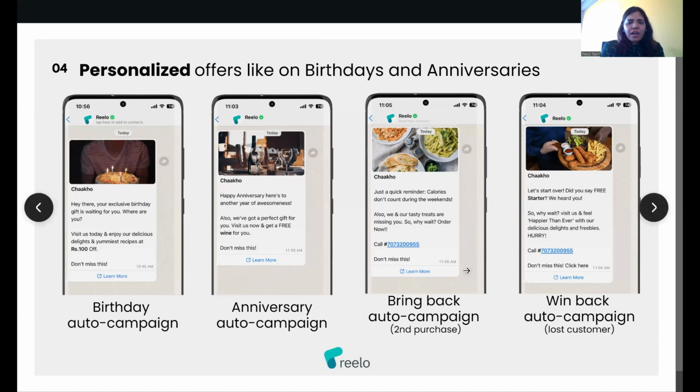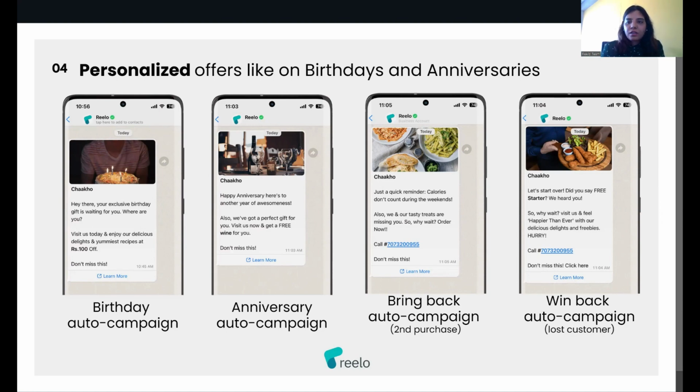Similarly, win back customers are your lost customers. I frequently used to visit your cafe, but I've stopped coming in 2 months, 3 months, or 4 months. So I don't have to go to the system and check who are those people who have not visited my cafe in 3, 4 months. I just have to set this automation wherein anyone who has crossed the limit that I've decided, let's say 3 months, if somebody has not visited my restaurant in 3 months, an automated message will go to them that they have not been seen. Why not come to your restaurant?